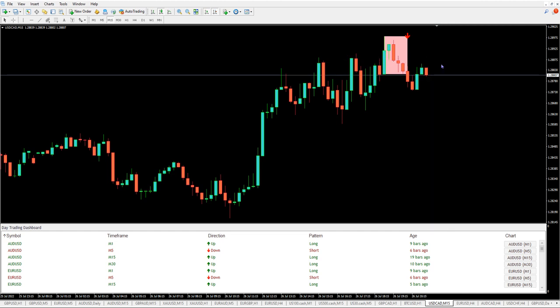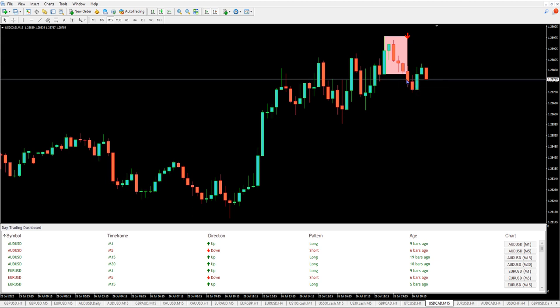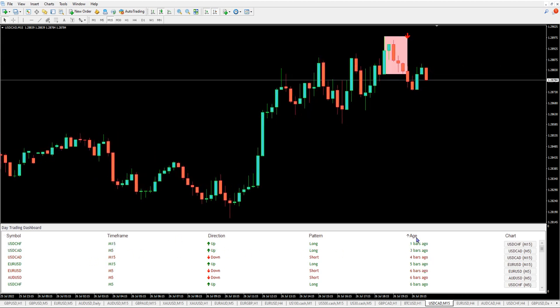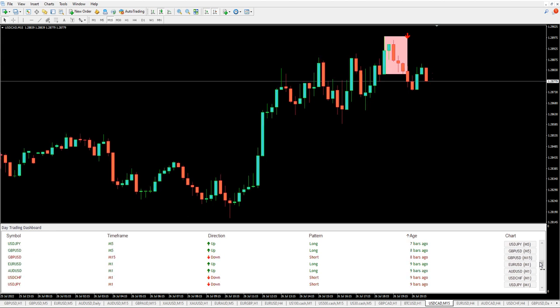And so depending on your style of trading and how you view the market, this is a great way to confirm zones, supply and demand zones, Fibonacci levels, so on and so forth. But like I said, it works great on the higher time frames as well. Let's go to one that's probably already played out.